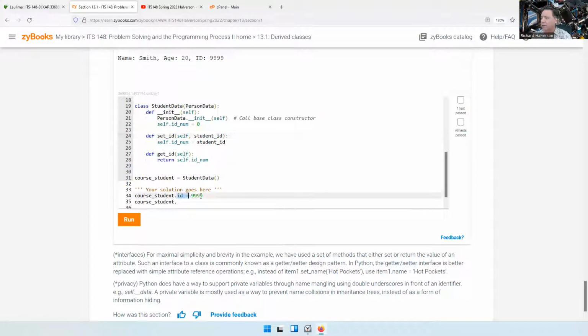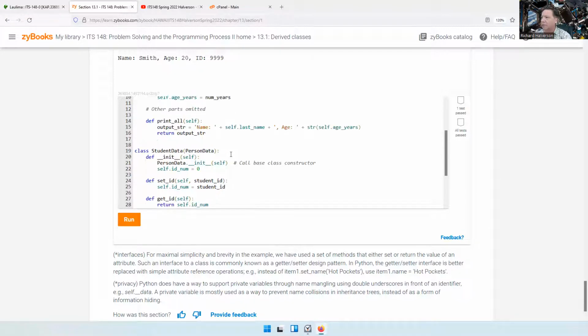So I'm going to use the method set ID equal to this. I'll test if I do it right. That sets this ID.